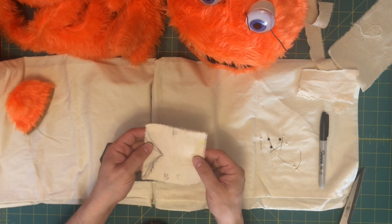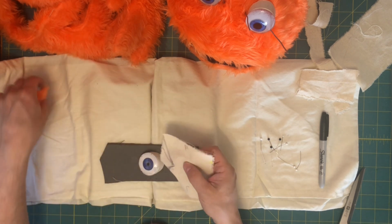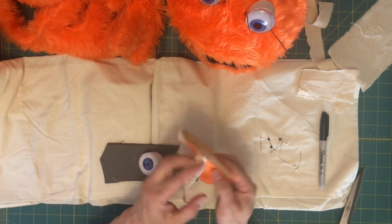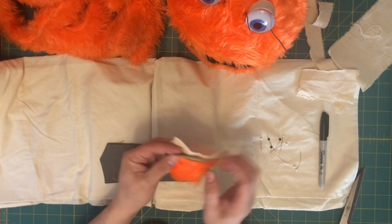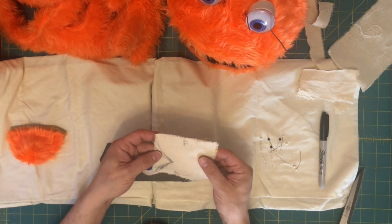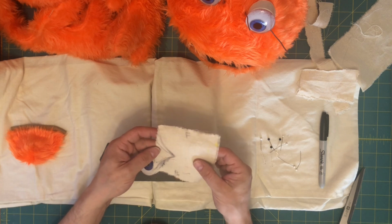the dome shape. And then I'm going to attach the brown eyelid to the front, which is basically a loop of felt. So I'll just get two of those eyes ready, and then we'll try them out and see how they look on the puppet.